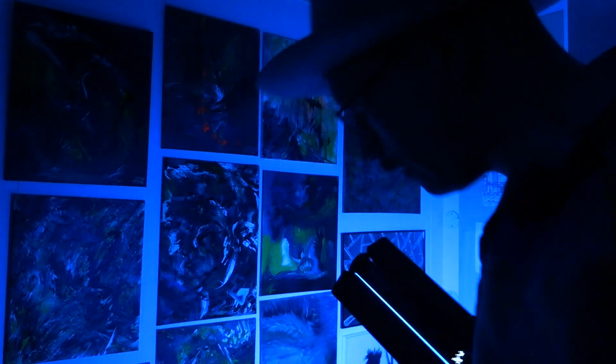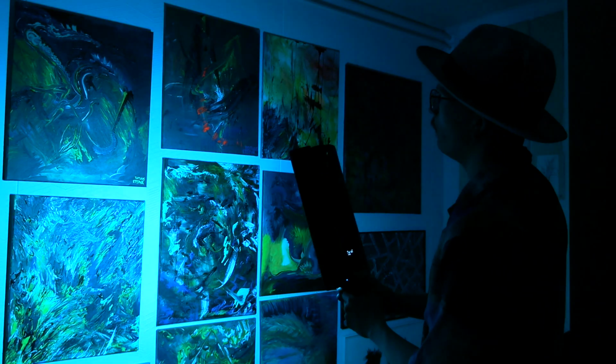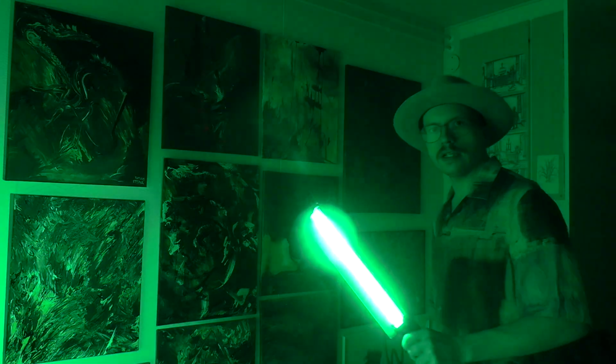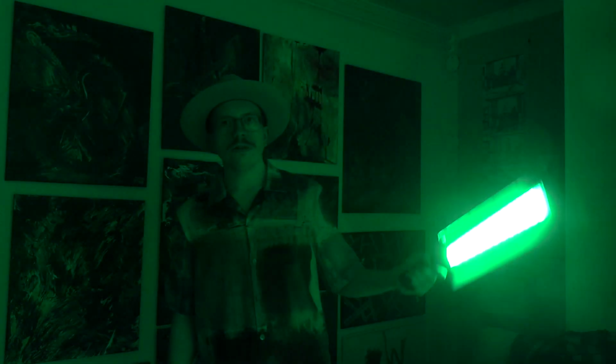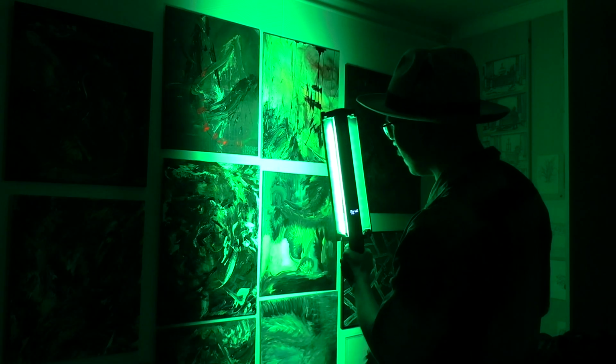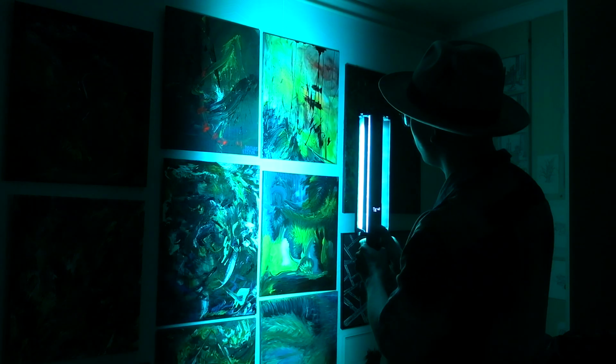Okay, so now I'm in my room and I'm going to show you some things with this lightsaber thing. You learn to use this thing actually very fast. Now we have this green. I'm going to do some art also with this. Yeah, you can do all kinds of stuff with this thing. Like, this is awesome. So that's the first introduction and the video for the GODOX lightsaber.